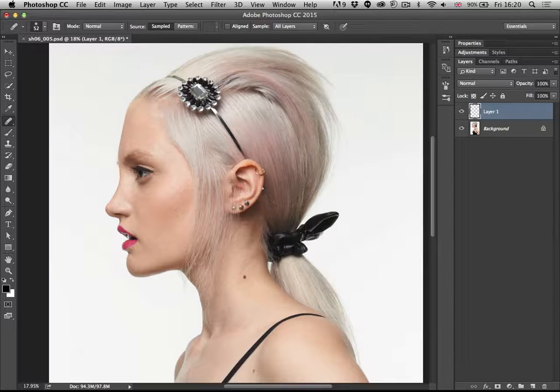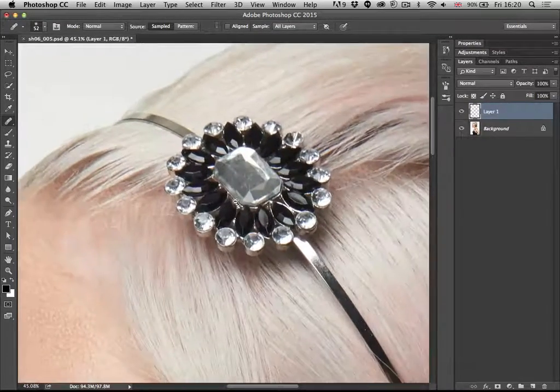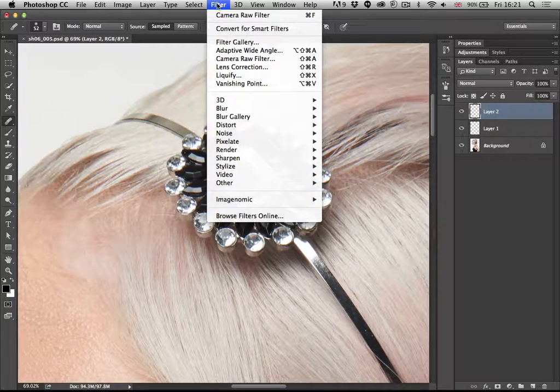And I would like to also show you another technique which I use quite a lot for sharpening details. Here in this campaign, the actual accessories were in highlight, so we had to really focus on the accessories. Apart from retouching the face, the portrait, the accessories had to be highlighted. So what I normally do to sharpen something is to create a separate layer. Okay, actually, you can create the separate layer, and then what you do is you go to the filter menu.